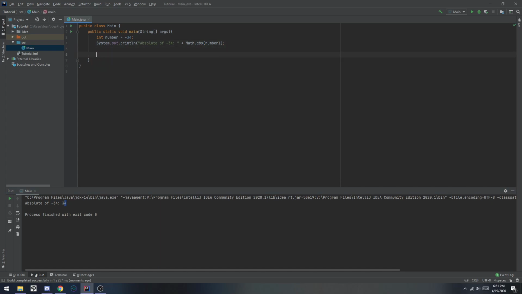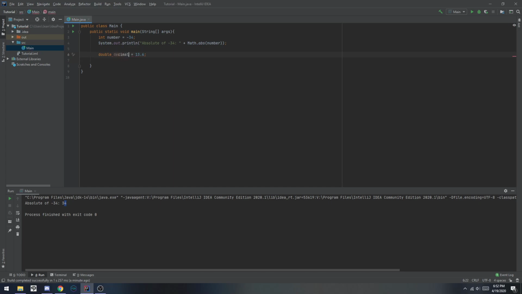So there's that. And then we can also try out floor. So let's use a decimal for that. Double decimal equals 13.6. I already used number, so let's use a different one.